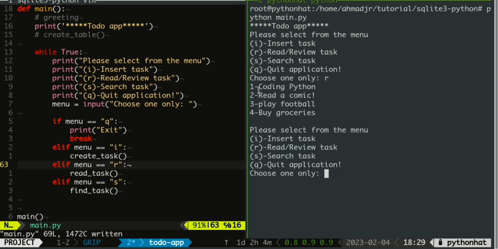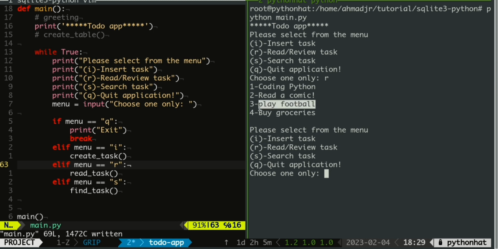Okay, first we need to specify the ID. So that's the purpose of having an ID, which data that you would like to update. Let's say we want to change play football, maybe we want to change here to play badminton. So we need to specify the ID name, and then next we need to specify the things that we would like to change.